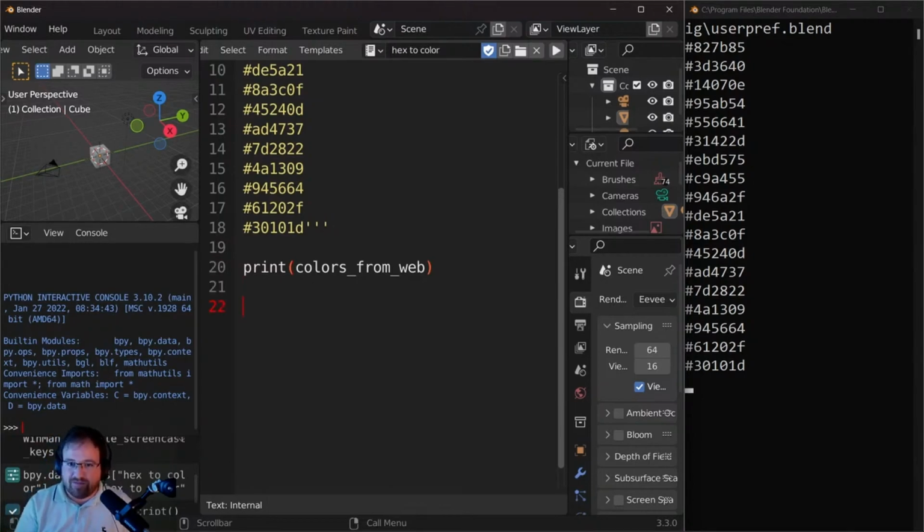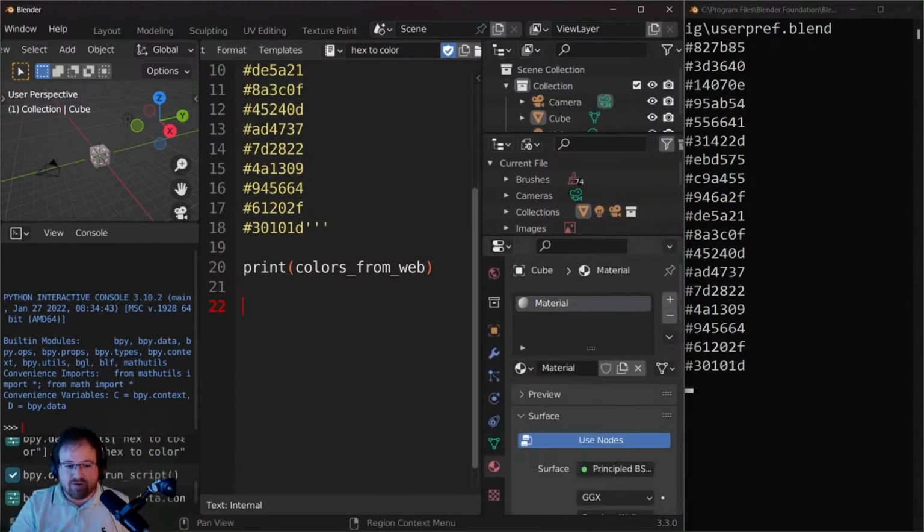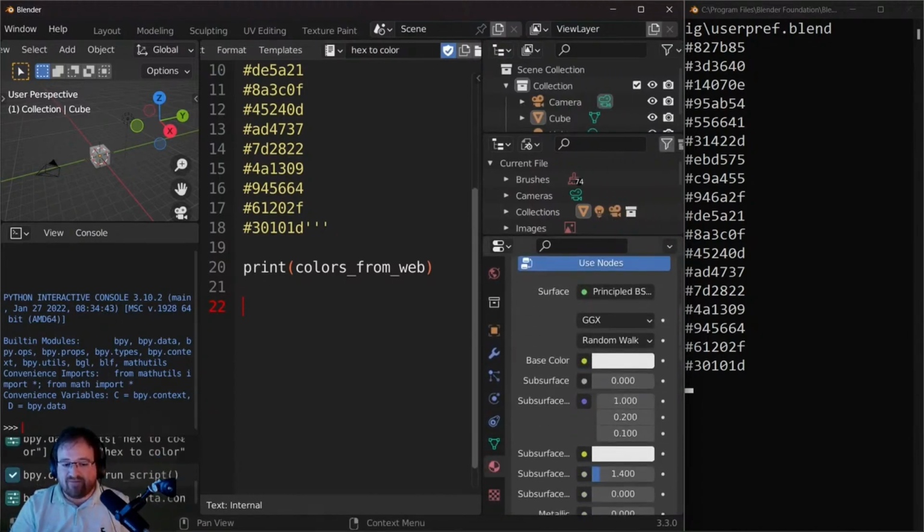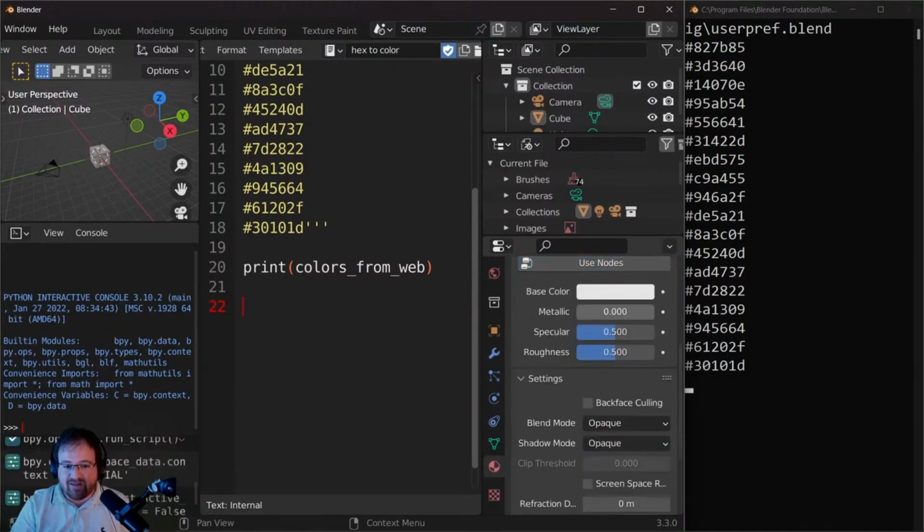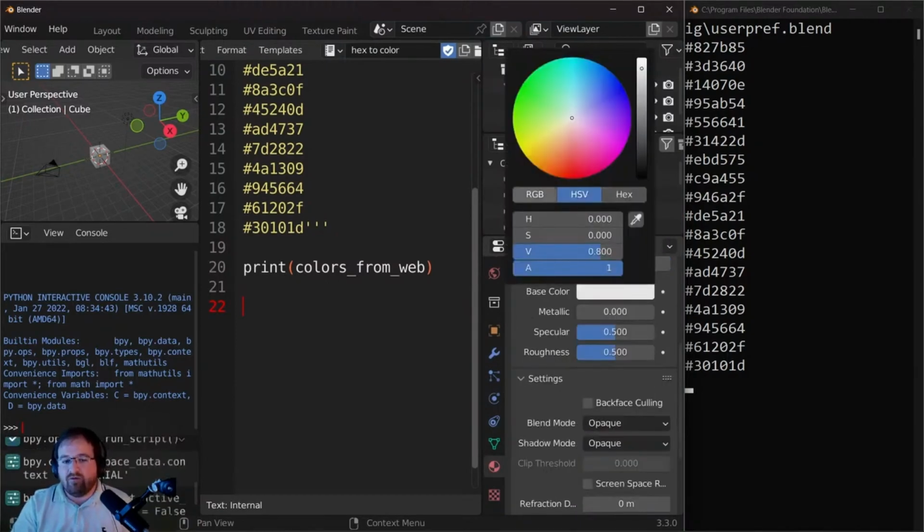I can't just leave them like this. So I think it's best if we take these and add them to a list. In the end, what Blender will be wanting, if we go down to our materials tab, we'll have a look at changing this base color and the one without nodes. What it will be expecting in this hex value here actually expects red, green, blue, and alpha. So we'll have to add an alpha in, even if it's not explicit there.